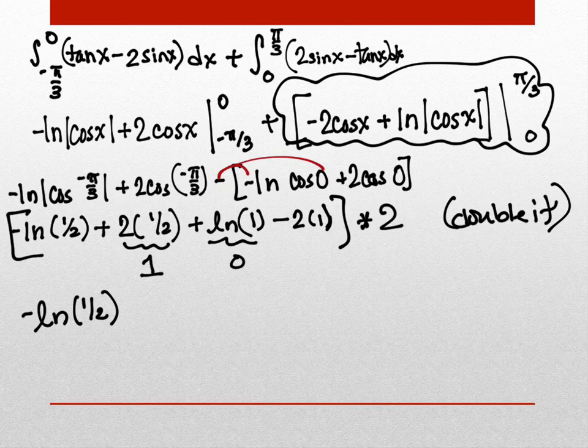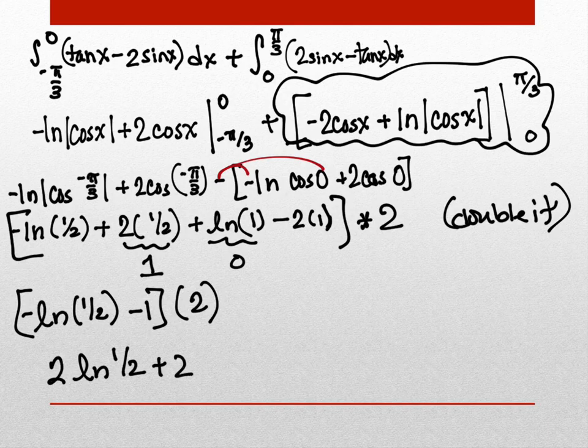And then I have, and then I have, what was it? Sorry. Negative 1. And all of this is doubled, so times 2. That's where I'm off. The first half signs is off, so this should actually be doubled. So this should be 2 natural log of 1/2 plus 2. Something's wrong with my signs. I don't know what I'm doing. Those are supposed to be positives. I screwed something up on my signs somewhere. What did I screw up?